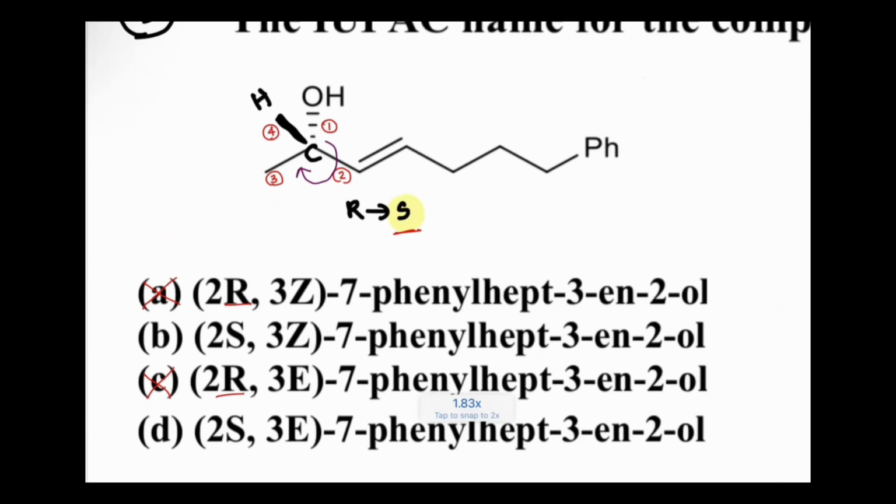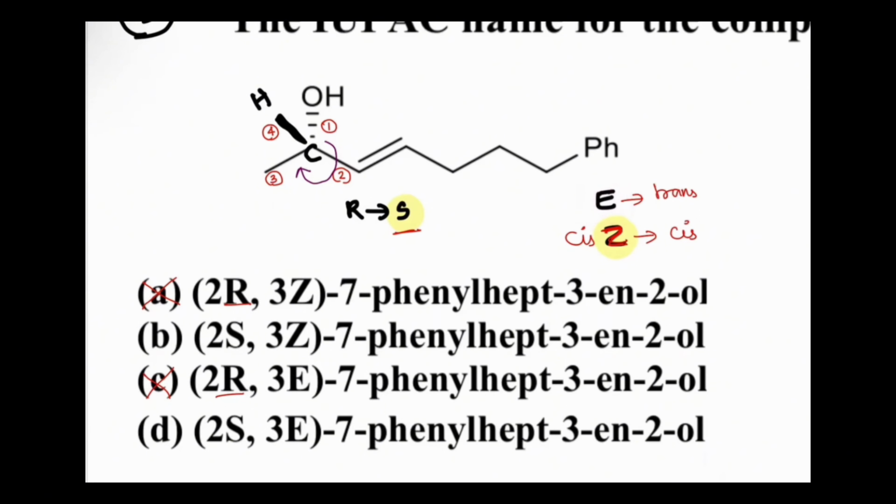Okay. Here, for E and Z, if you're finding difficulty in assigning E and Z, you just remember that Z means cis. Okay. So this Z is corresponding to cis. So if Z is cis, that means E will be trans. So to remember this E and Z, you remember Z as cis.